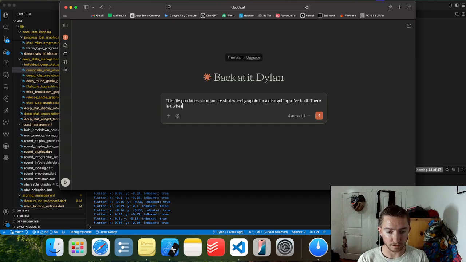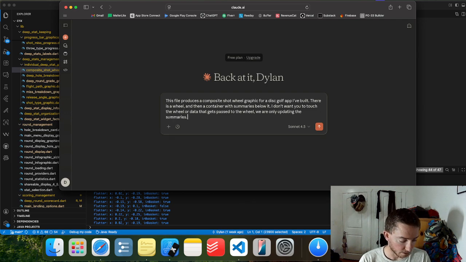There is a wheel and then a container with summaries below it. I don't want you to touch the wheel or data that gets passed to the wheel. We are only updating the summaries. All right, specific changes to make below.